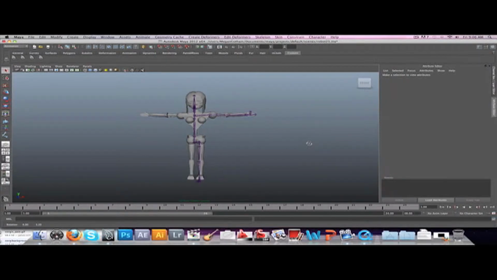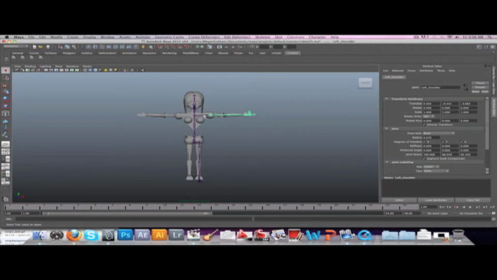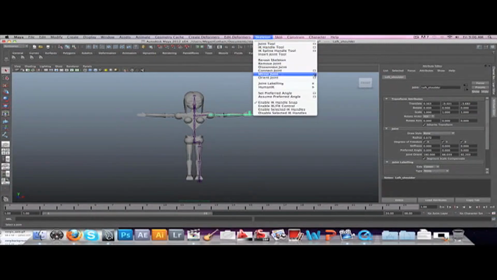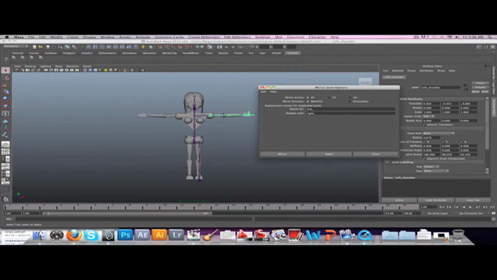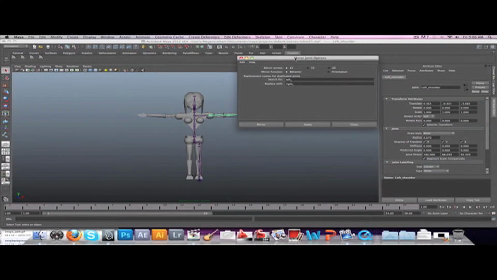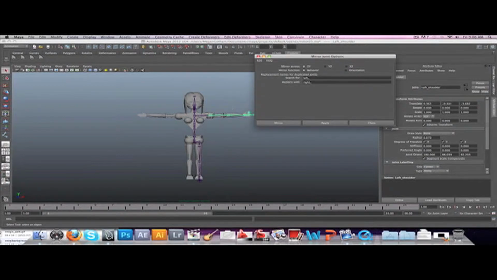what you're doing. What we're going to do now is mirror the joints so we don't have to rebuild it and worry about whether or not it's perfectly aligned or the same. I'm going to click this joint here, and as you can see it highlights the entire arm. We're in the animation tab, we're going to go up to skeleton, mirror joint, check the box next to it, and this is already pre-filled in, but what we need to do is, if you recall in earlier videos, I said go through, click each individual joint, and rename it for left or right and what the part is. So right now it's clicked on left shoulder and it's selecting everything down through the rest of the hand.